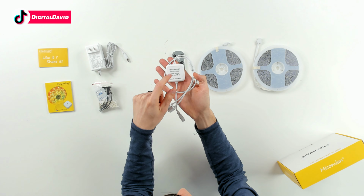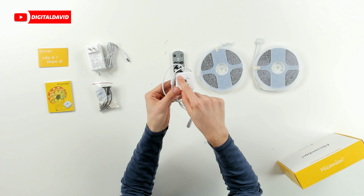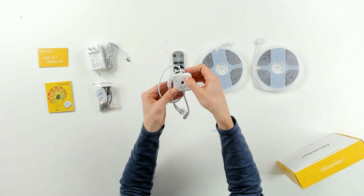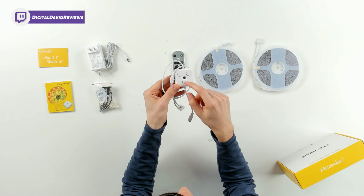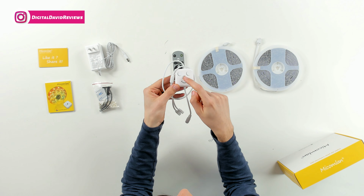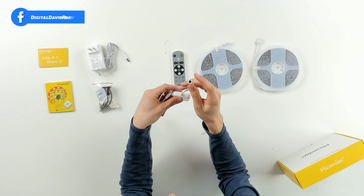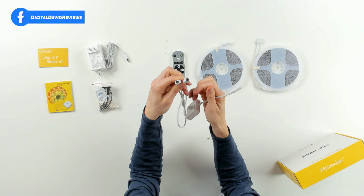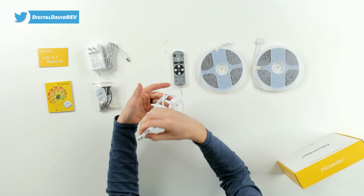This is where you're going to adhere the 3M adhesive. Here it is from the other side. It resembles a smiley face with our 3 buttons. And our nose is our IR receiver right there. If you want to use remote control, just make sure you point it at that nose. Here's the end we're going to plug in to our power supply. Here are the 2 ends we're going to plug into the 2 included RGB LED strip light reels.